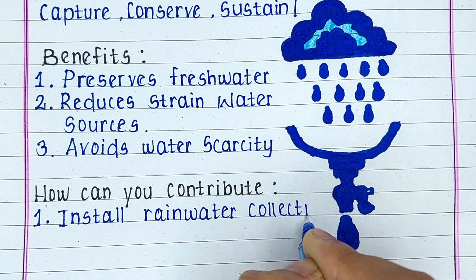Second point is educate others about its importance. Third point is eco-friendly practice.